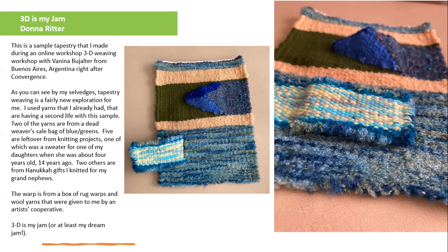We did a wing, which you see on the bottom, and on the top is a pyramid. Everything in this came from either a dead weaver's sale, things I knitted, the leftover scraps from that, or something that somebody donated to me to do some charity knitting for, and I used a little bit of that. And the warp also was a gift, a bunch of rug wool and stuff. So I was scrambling to find things that would look halfway decent together and be the right weight for this project. This is the result. It was really fun.